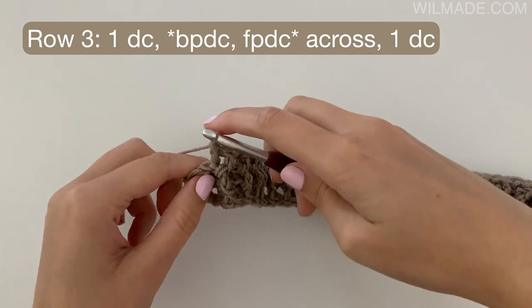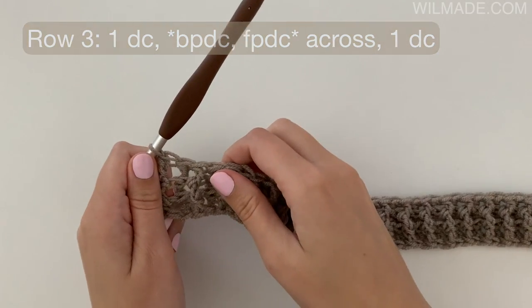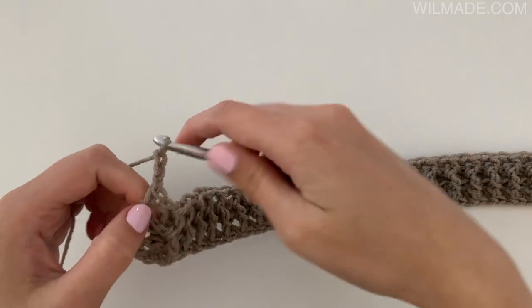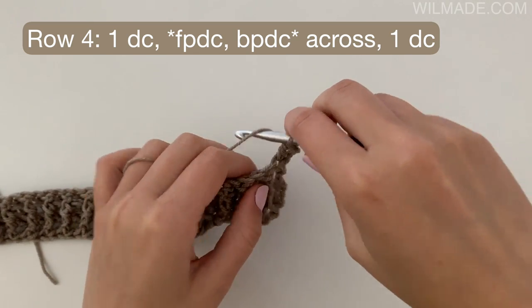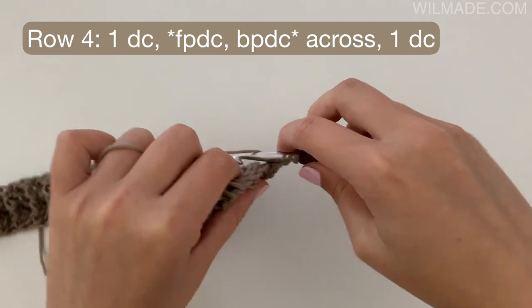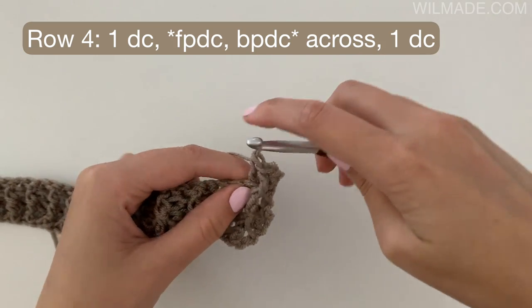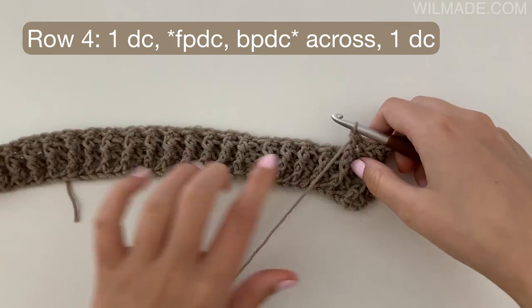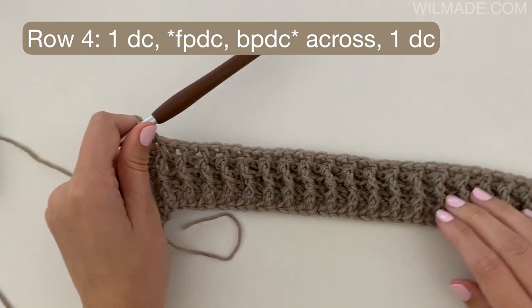We will end with a back post double crochet in the next stitch and a double crochet in the last stitch. Chain 3 and turn your work. In row 4, we will repeat row 2. We have now finished our ribbing.